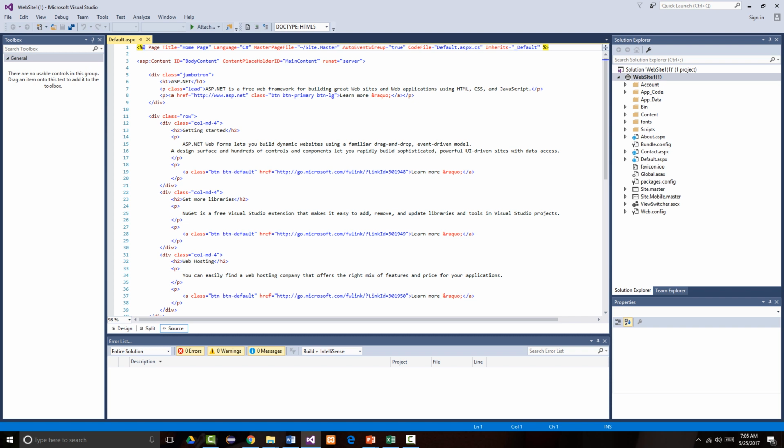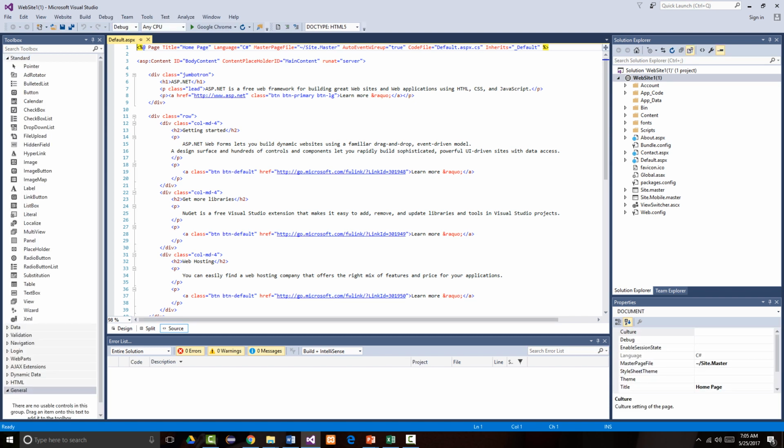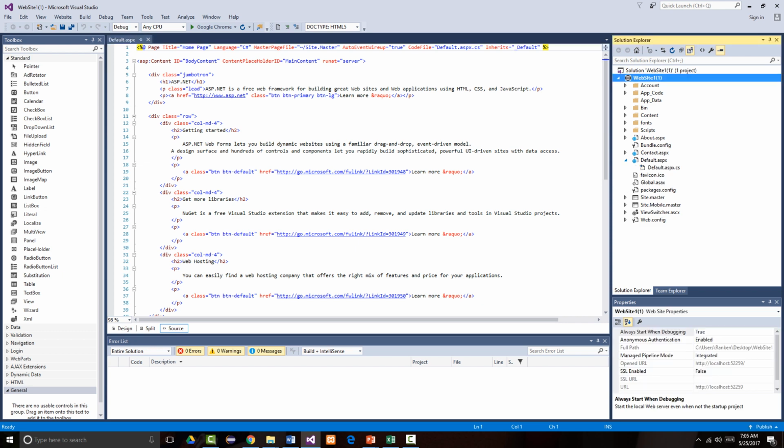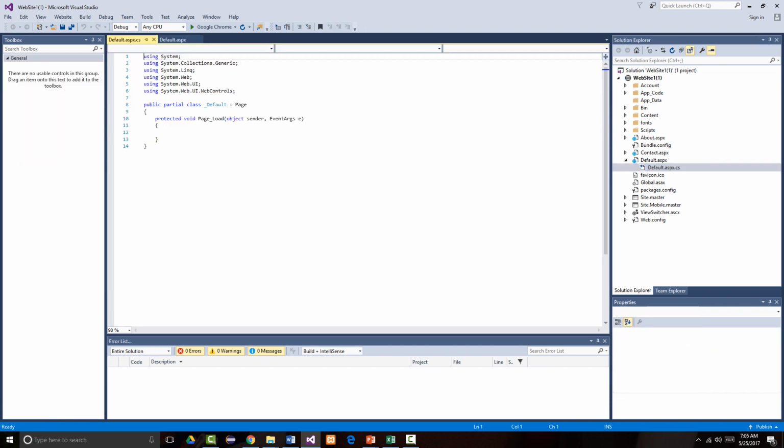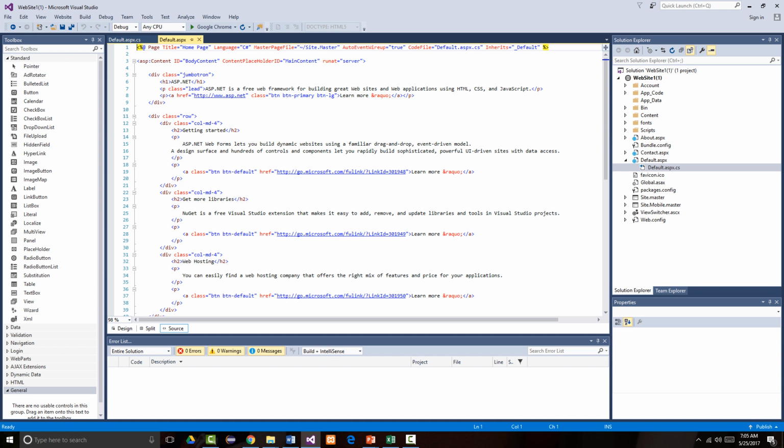Now, isn't that funny? Now it showed me the code. And before it did not. So there is my ASPX code. So that's default ASPX. There is the associated C# code. Wow. So now it works.